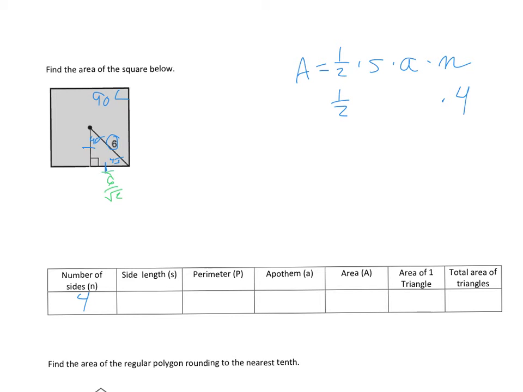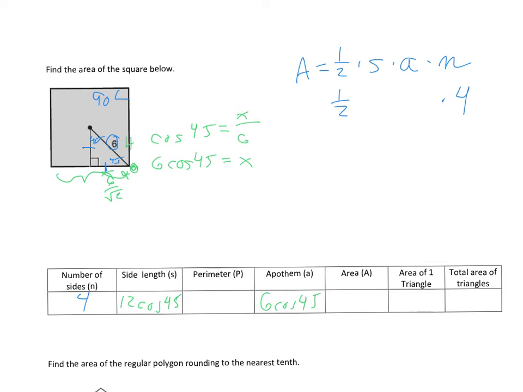So maybe we would call this x, and so relative to this angle here, we've got the adjacent side and the hypotenuse, so we could say the cosine of 45 equals the adjacent side, which we're calling x, over 6, or 6 times the cosine of 45 equals x. Now remember, it takes 2 of those to go the entire length of this. So the side length is actually 2 times that, or 12 times the cosine of 45. And the apothem then would just be a single x, 6 times the cosine of 45.